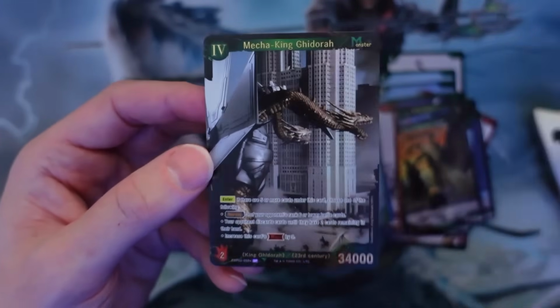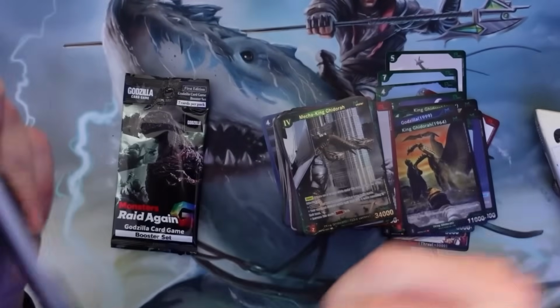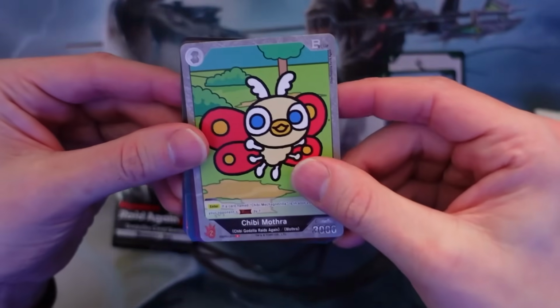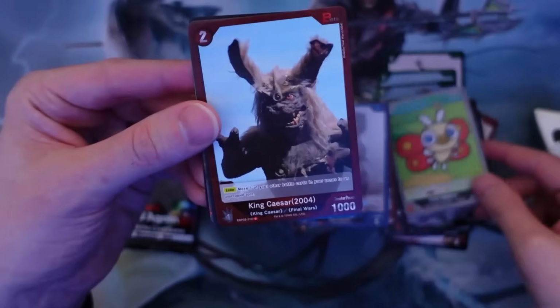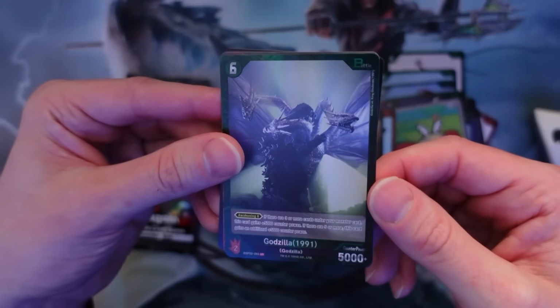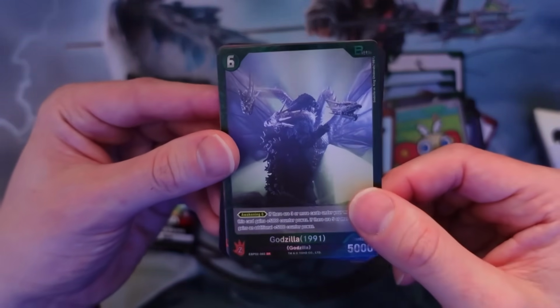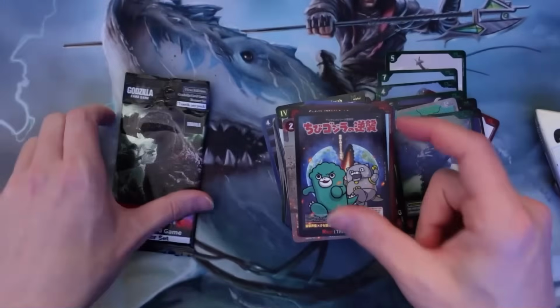Mecha King Ghidorah, level 4. Also in my deck that I play against Shay here on the channel. And then we got Baby Godzilla, Chibi Mothra. See, Mothra's in this set. Honestly, Shay's gonna want this card. I'm gonna save that for her. She would love it. Godzilla 2016 in third form. 1991 Godzilla. This was also in my deck. And must be a pretty hard one to get. It's the first one we've opened, and it's a foil. That's nice. Train Bombers and more Chibi Rage.